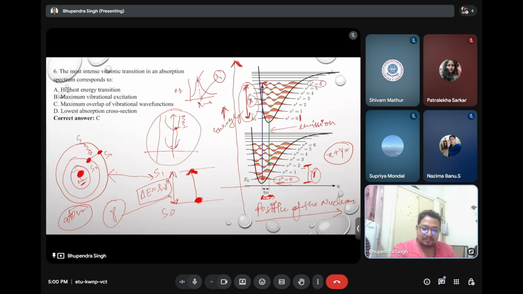Okay. Anyway, a lot of information, a lot of Franck-Condon insights I have given you. So let me give you an answer to this question. Why have they given this? Why do they always show the position of the nucleus as different? I mean, it is shifted, not different. It is shifted a little bit toward the right side. Okay.